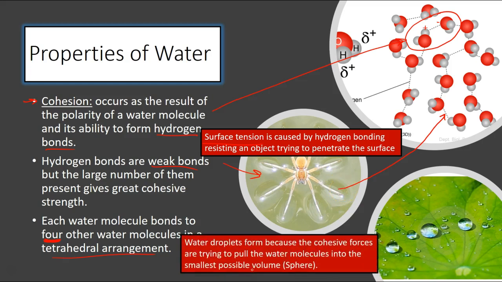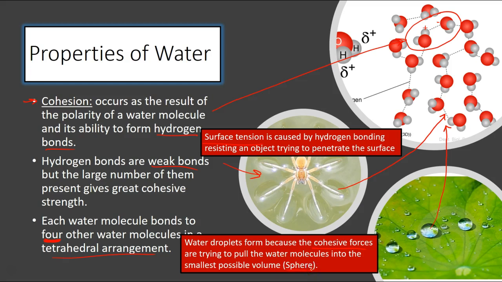Okay, another example of that is when you see dewdrops or drops of water on leaves or a nicely waxed car. Those water molecules are sticking more closely together. Again, the water molecules inside that drop of water are bound to each other, and those hydrogen bonds are stronger than gravity pulling this potential drop of water into a flat sheet to cover the leaf surface. Okay, cohesive forces are at play. The water molecules within this drop are all pulling more tightly together, and they want to create the smallest possible volume, which in fact is a sphere.